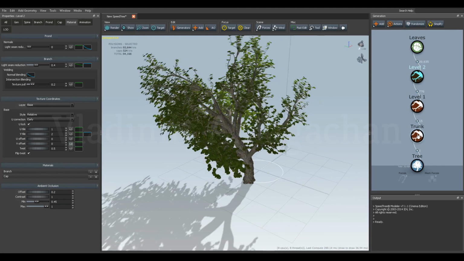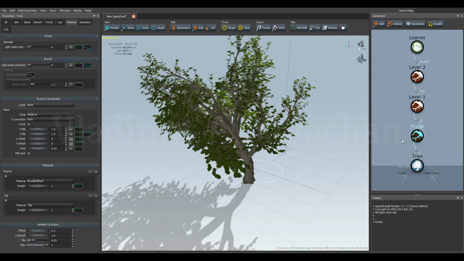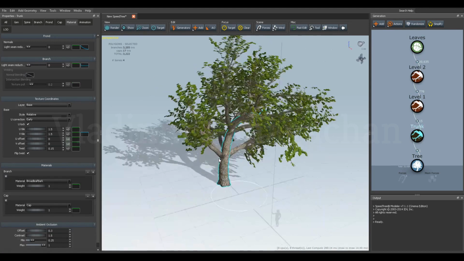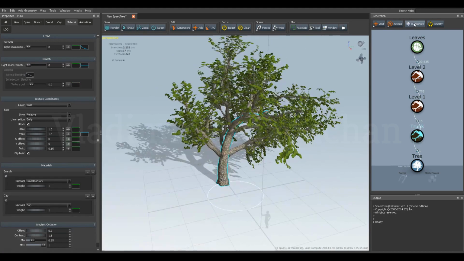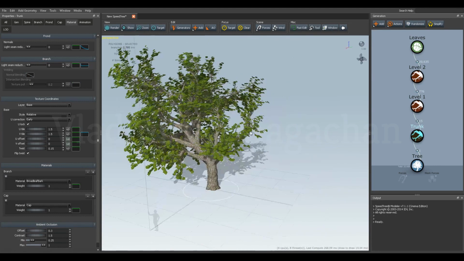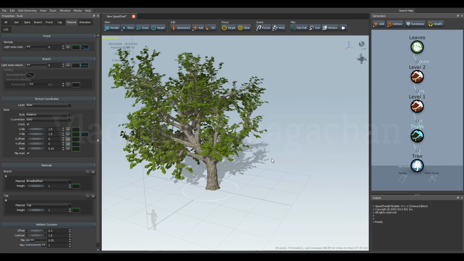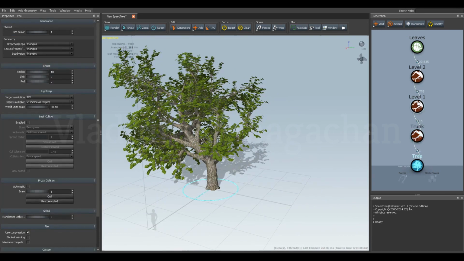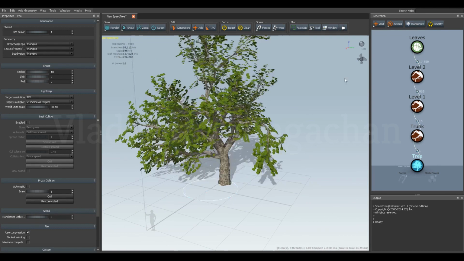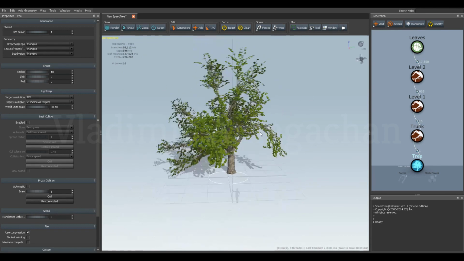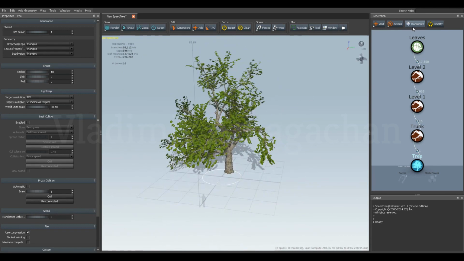And if you want to randomize just the trunk, click on the trunk and hit randomize, and this will create a new shape for the trunk. If you want to randomize or generate a new look for all these nodes, the trunk, level 1, level 2, and the leaves, select the tree node and hit randomize, and you can see there is a new tree. It will be generated every time I click on this randomize button here.